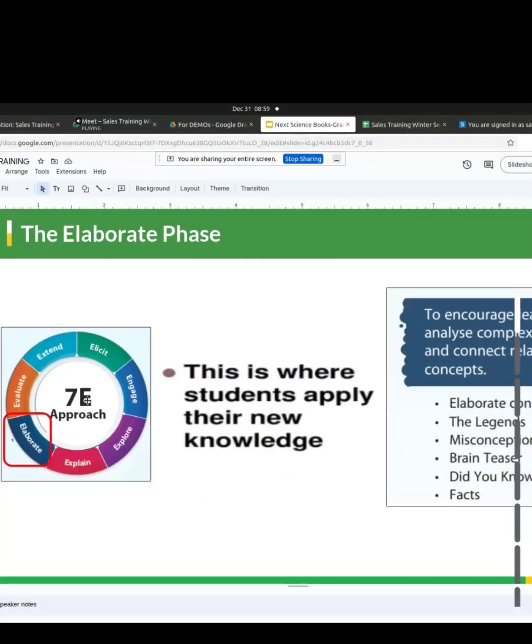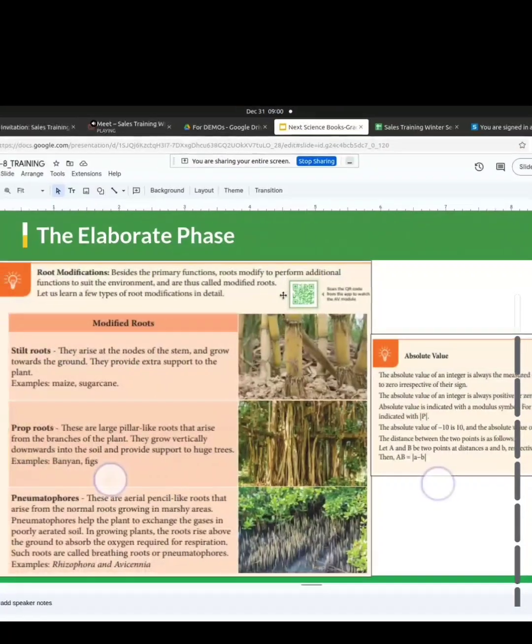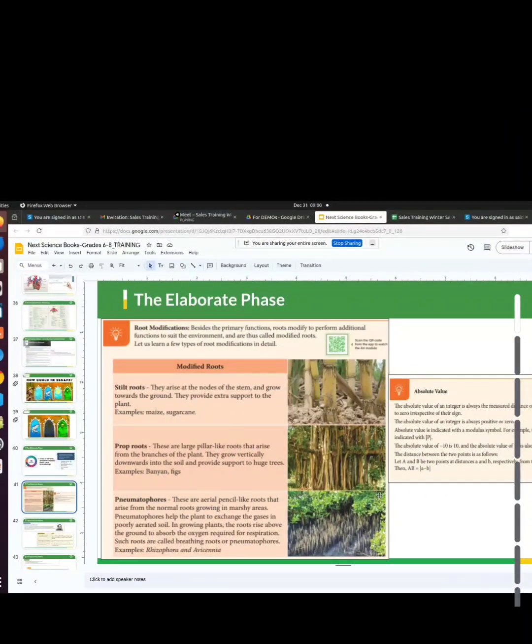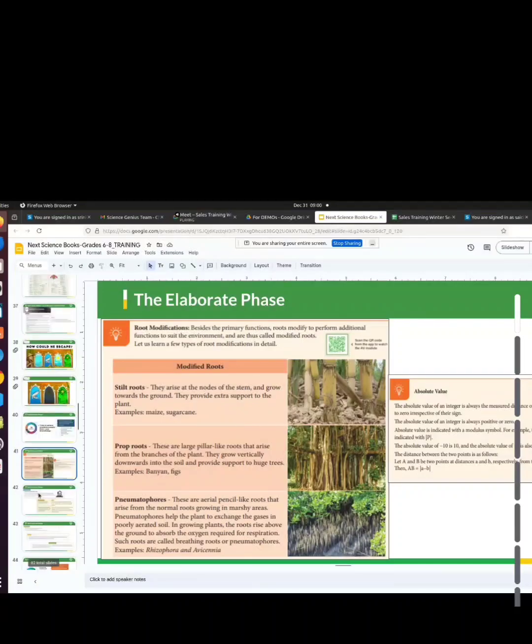students. And certain other elaborate content is what you could see, this is from Getting to Know Plants, where we discussed root modifications. Here we have given certain images for the student. We have also provided a QR code so that they could go into it and check the AV module related to it. So these are different types of roots which have special abilities, which are not the primary role of a root in these plants. So this is again a new concept for the students that we gave in the form of elaborate content. So this bulb symbol indicates that it is elaborate content.